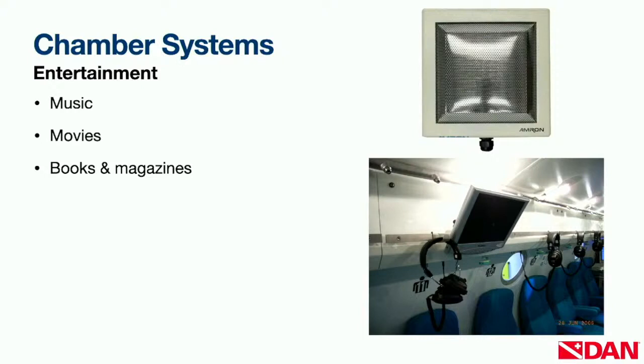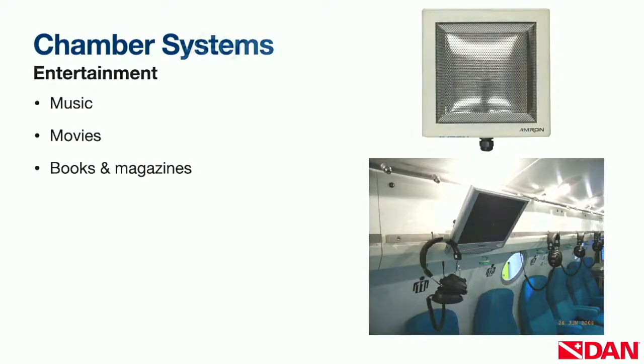4.5 hours in a chamber can be pretty boring. So you will find chambers have at least a speaker to play music, or you can watch a movie through the porthole. Sometimes they'll shine the movie from the projector through the porthole onto a sheet. And again, those of us that have been around for a while are used to seeing a white sheet put up on the side of the chamber. But these days, with low-power LED TV screens, you'll find chambers that have a TV screen for every patient, so they can watch their own movies on demand and while away those long hours of treatment. We do allow books and magazines in the chamber, but limiting the quantity and making sure that it's nice, thick material like your National Geographic, and certainly not newspaper, which is much, much easier to ignite.